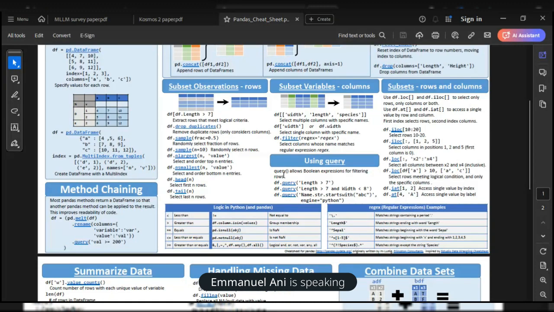df.query, you can use it to query. Query basically means getting a particular subset, like filtering, basically the same thing we did before, but this one is more refined, using the df.query function. So if you see it here, you can see how it is being used, right? You use the conditional statement in the brackets here straight away. It is cleaner than using the other method that we showed you. But the thing you need to know is how to query or how to filter your data set, and the one I taught us is the most basic way of doing that. So if you know that, you can just adapt it to any other function that we have.